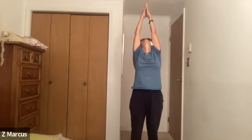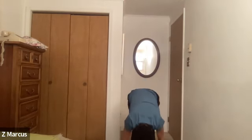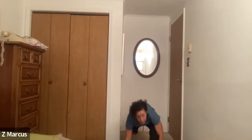Inhale all the way up. Reach the arms, lift the chest, lean back. Exhale, hands together at the heart. Again, other side. Inhale, reach up, arch back. Exhale, fold. Hands to the ground.